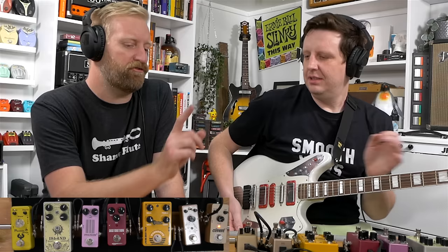I wish it had a little knob for volume control. I like that volume control on my tremolos. But the wave feels really nice. The tonality of it feels really nice. It's decent. Yeah, it has a lot of depth. Awesome.